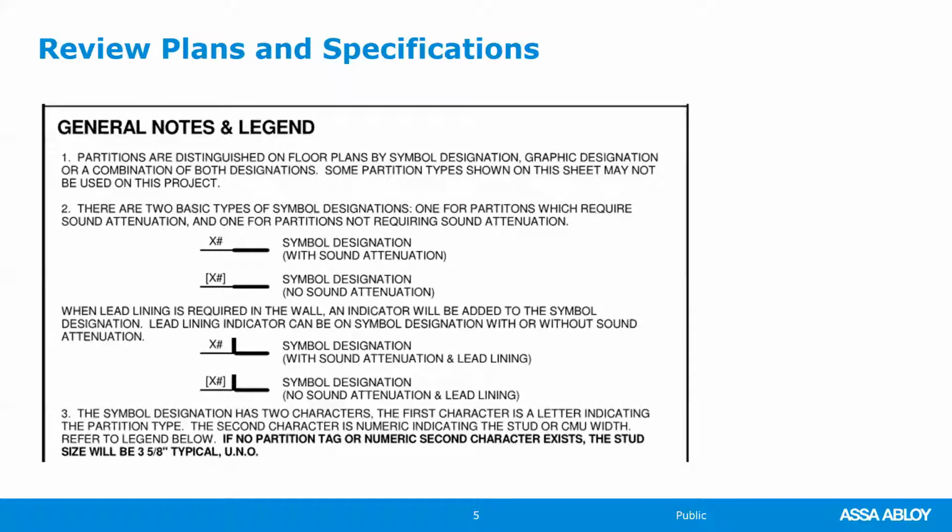The general notes and legend. Every architectural firm will have a legend of some sort. Their symbols may vary from firm to firm, but they'll tell you this symbol designates a wall that has sound attenuation, and this one, there is no sound attenuation. You may have lead lining, with the letter L indicating lead, and then there may be an additional place that indicates the thickness of the lead. Typical fire rated partitions, you may have one single dash for a 1 hour wall and a double dash if it's a 2 hour wall, things like that. You're looking at what this firm uses for their wall types so that you can determine all of those items.